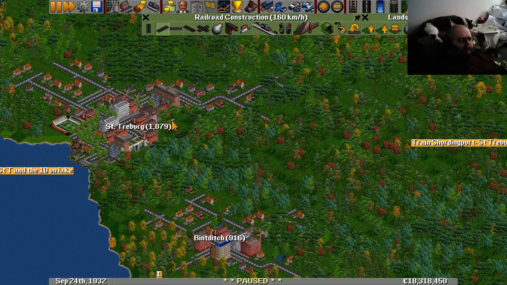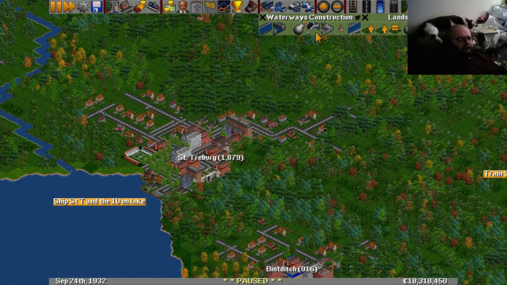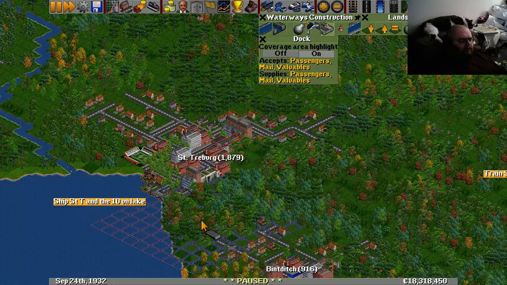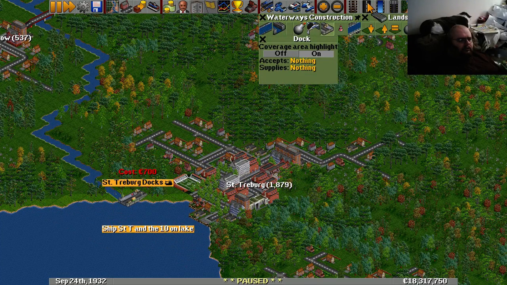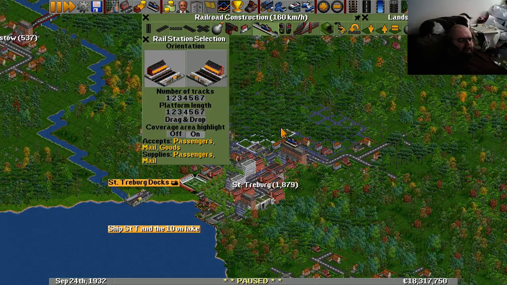So I kind of want the station... maybe I'll put the station up here? Just not sure if I could then get it to be connected to the docks. No, okay, I gotta put the docks in first. Probably on this side somewhere. Maybe right there. Now let's see where I can put in a rail station. If that will still be connecting.